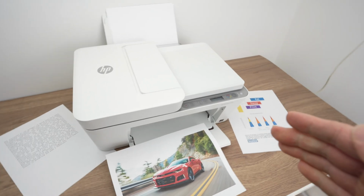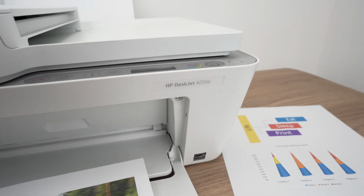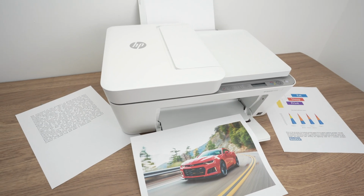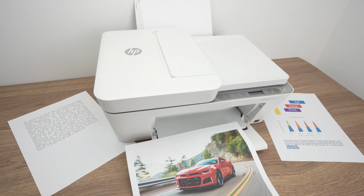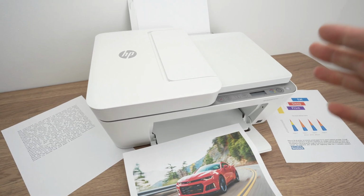This is my review of this HP DeskJet 4255e. I'll share with you what I liked about using this printer and also what I disliked. So let's start with the positive side. Well, first of all, this is a budget printer.